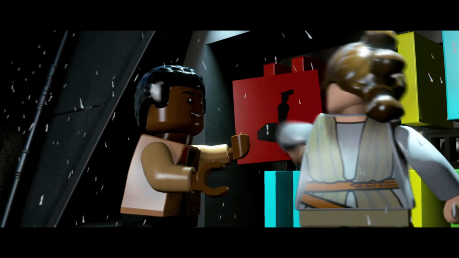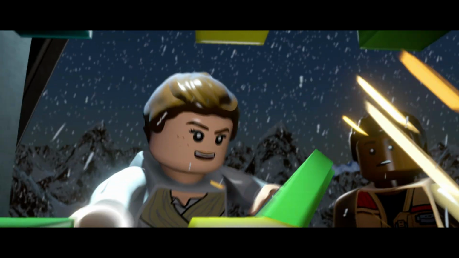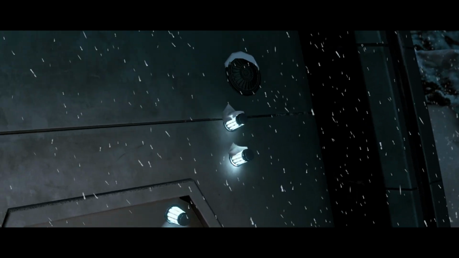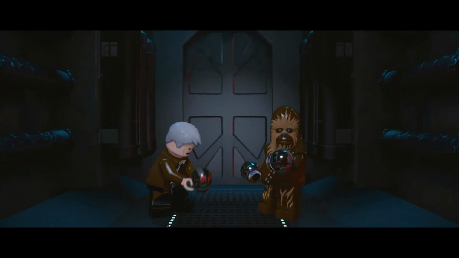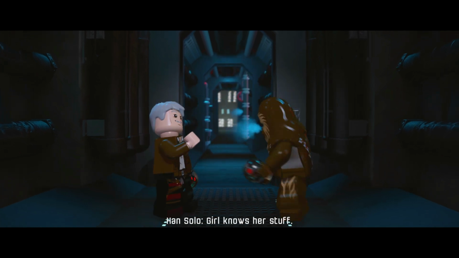But anyway, let's get back to The Force Awakens here. We've got Rey and Finn trying to screw up Starkiller Base, unplugging some electrical sockets or something there. And alright, so there's Han Solo and Chewie. Girl knows her stuff.